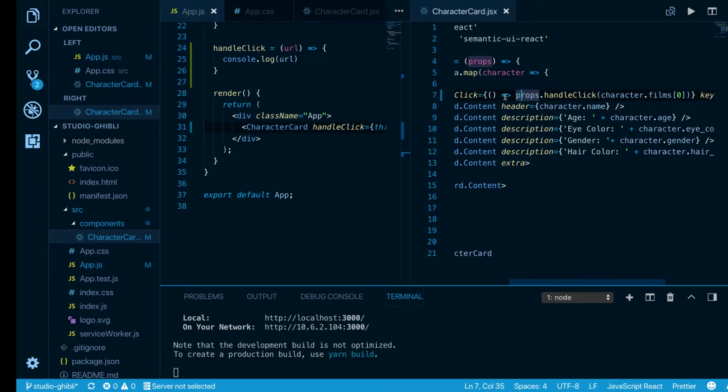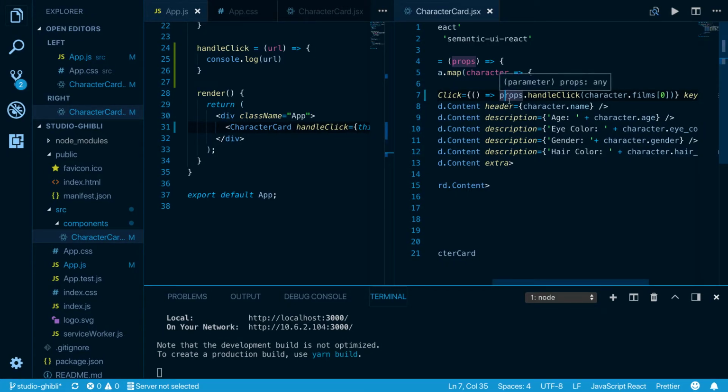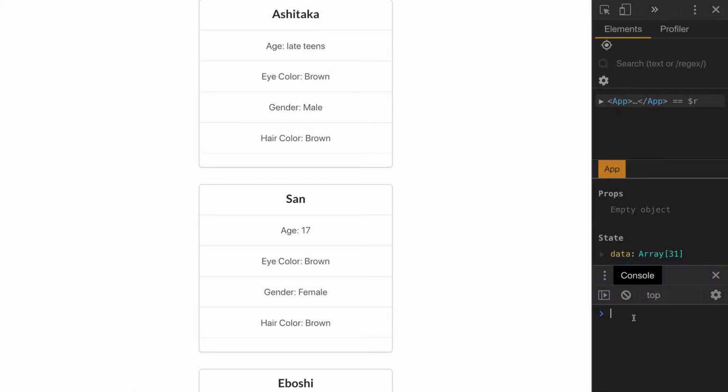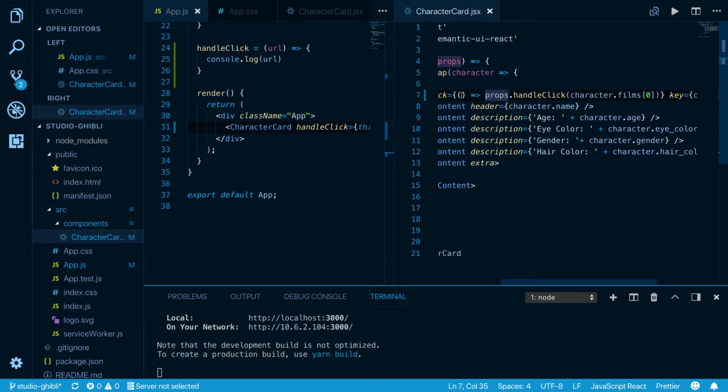Invalid event handler property. Ooh. Did you get that? I did not get that. On your console? My console is clear. So I mean, it loaded just fine. There's a typo in your onClick.